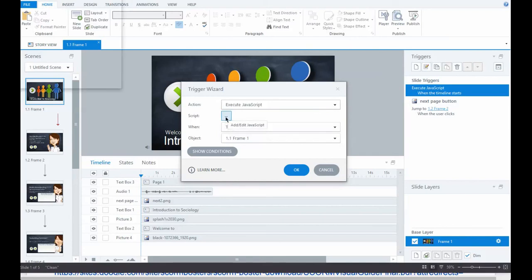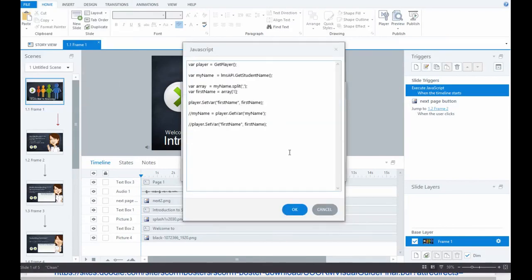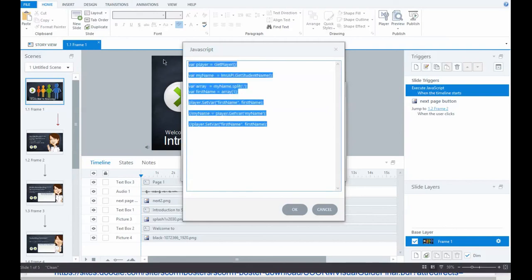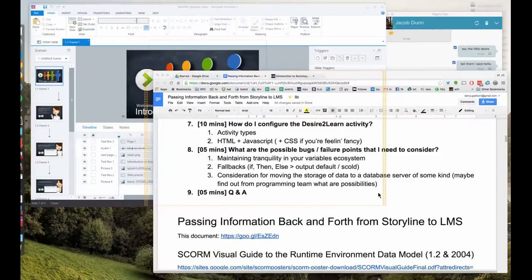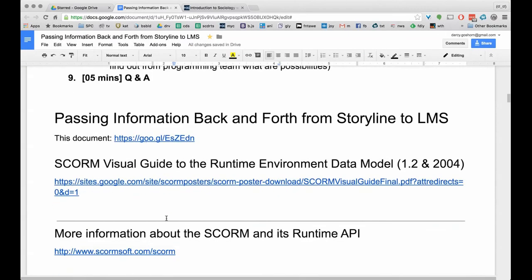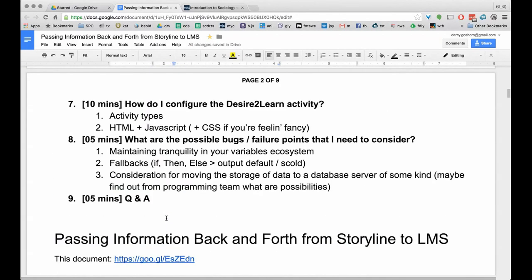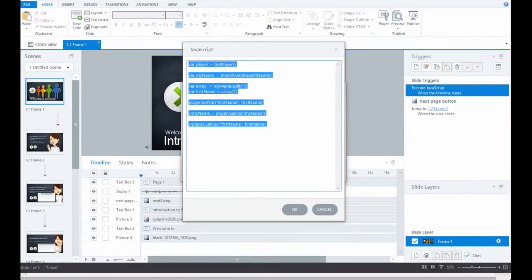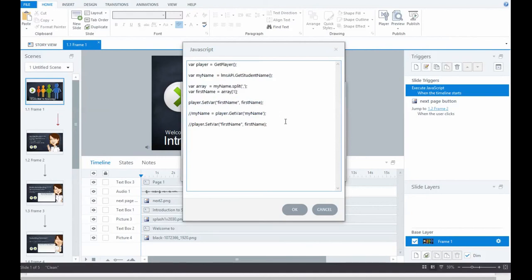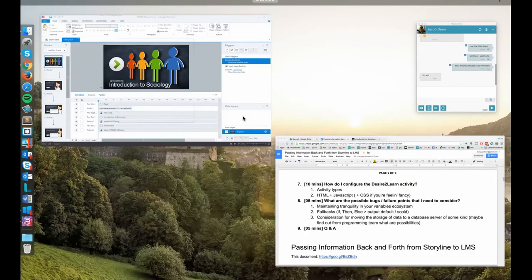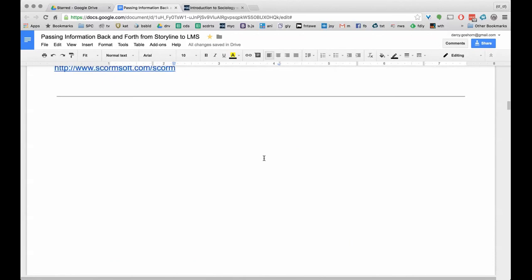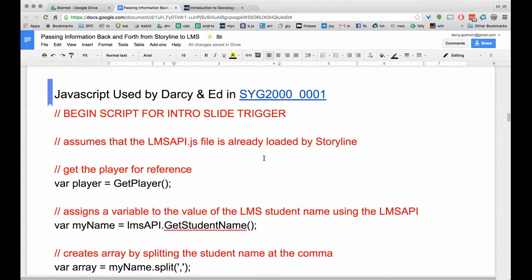So let's take a closer look at the script that's going to execute. Whenever you tell it to execute JavaScript, you're basically going to get a blank text box that looks like this. And I found this script online at the links that you'll see back in the agenda document. You'll see some links there to some of the discussion forums and user communities that I've consulted to find that script. And what I did is just modify it a little bit to make it my own. And we're going to take a closer look at this JavaScript within that agenda document, because what I've done is highlight some things or provide comments on things, I should say.